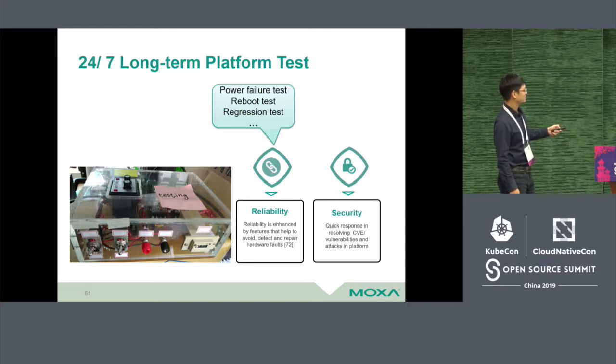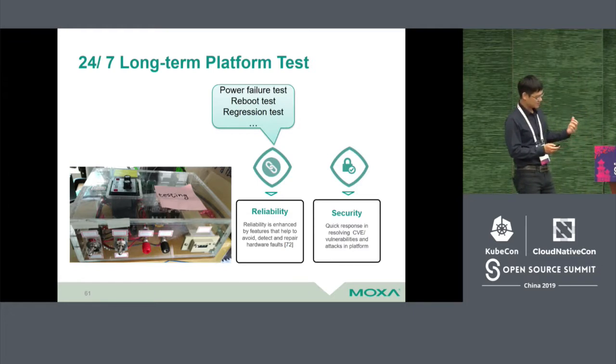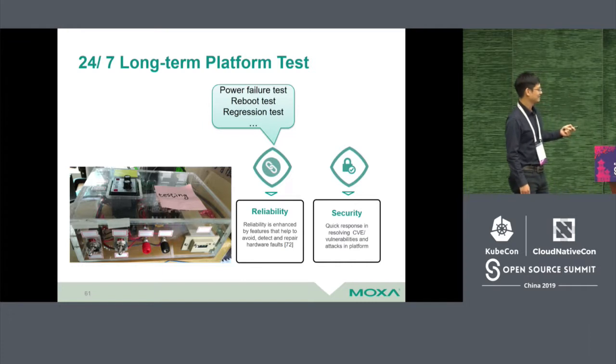You might be curious why we have to reboot to test our product. It's because we have had several issues before. Sometimes the system will hang during reboot, and the root cause is that the driver or the application has some deadlock issue in some situations, which causes the devices and the platform to hang.